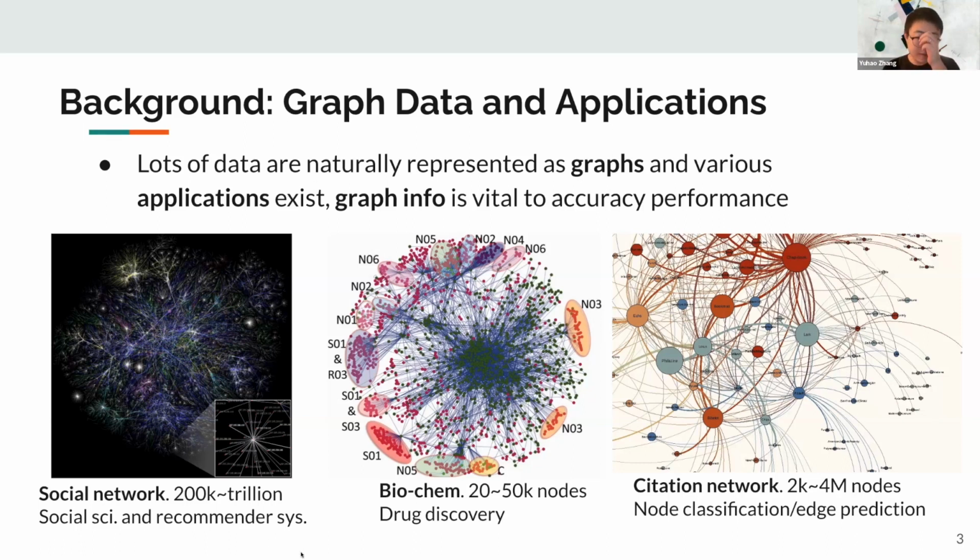To better understand these data and tackle these application tasks, we must model the graph data properly. That includes modeling both the graph structure and the properties of these vertices and edges. The scale of these graphs could also vary a lot in reality, causing many scalability challenges in graph processing, as we will see.